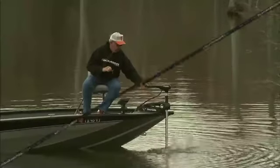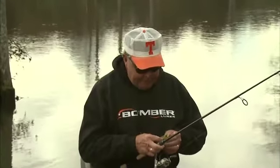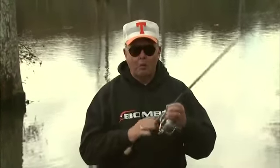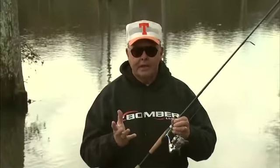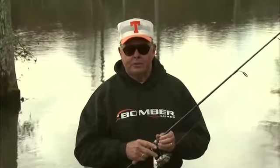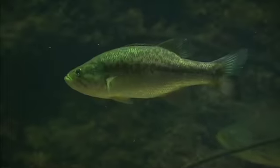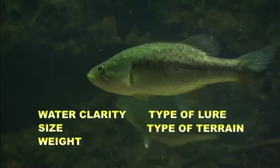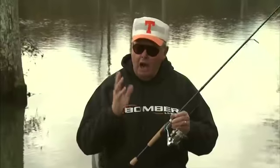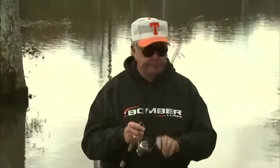There we go. It seems that every time I turn around, someone is asking the question, why is it that I sometimes see you using open face spinning gear and other times you use bait casting gear when you're bass fishing? Well, you know, that's a pretty good question, and it has several good answers. For instance, water clarity, size, weight, and type of lure, and type of terrain can all figure in to dictate my choice of equipment.